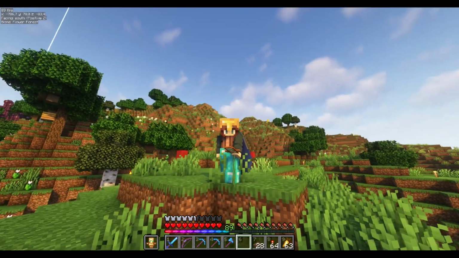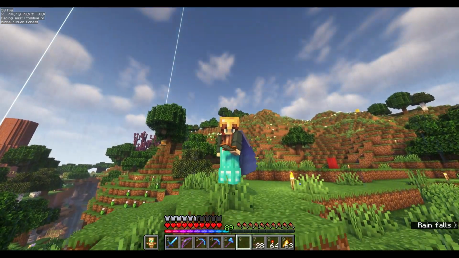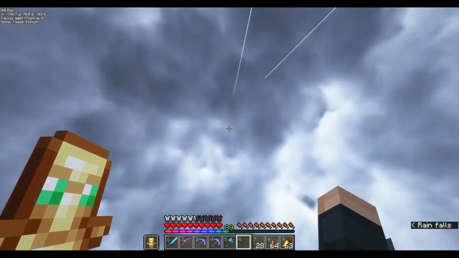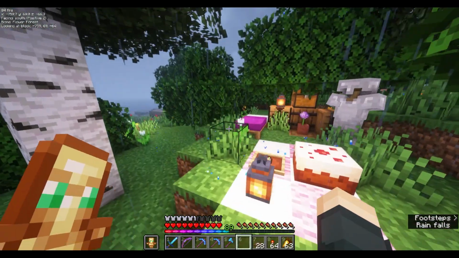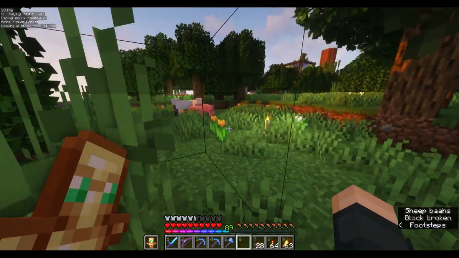But let's construct a sheep farm first, a temporary one close to the building site so it can gather wool while I'm doing other stuff. Oh great, it's starting to rain. Let's go to bed and hope for the best. Now where to put that sheep?